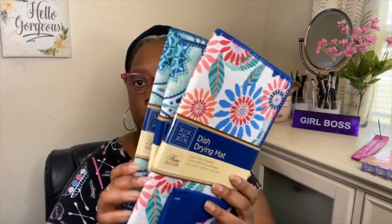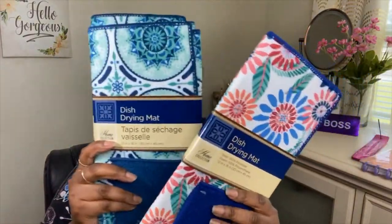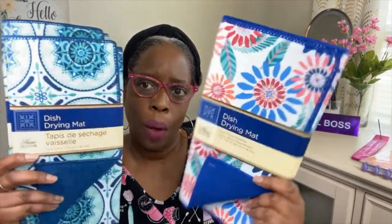Now, I pick these up when I see them. I usually get 2 to use at one time because they're not really big. And then I couldn't find the other one. They only had 1 of these. And I don't remember where I got these from, because the Dollar Tree near me usually doesn't have the dryer mats. I usually get them from someplace else, but I can't remember where. But in this pattern here, I got the oven mitt and the other thing. I can't think of what you call it. They do have names, but yeah.